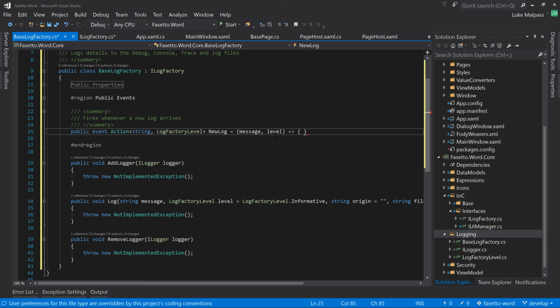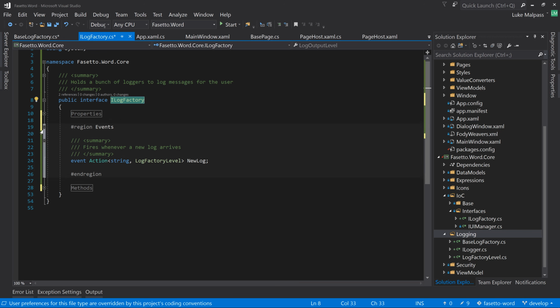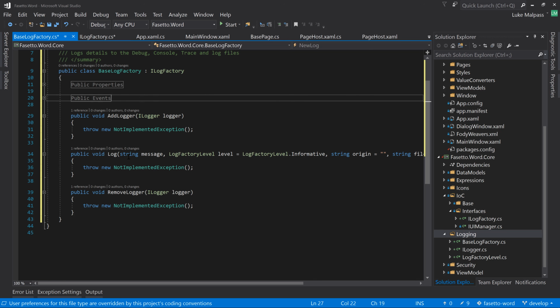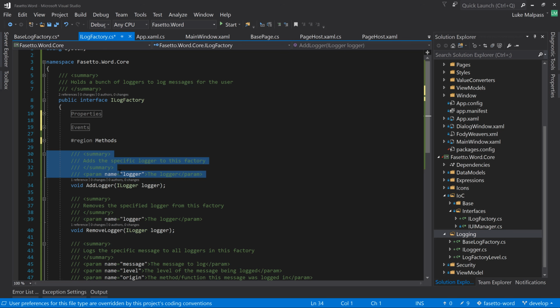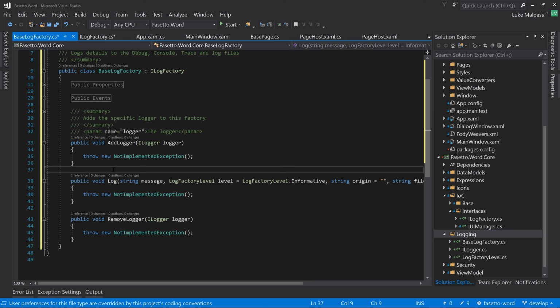We don't have to worry about initialization or locking this if we simply make a default one in the first place. That allows us to just do new log plus equals without worrying about anything else. The add log, get the comment from again. And the remove, might as well chuck all these comments in for now before we implement the functions.